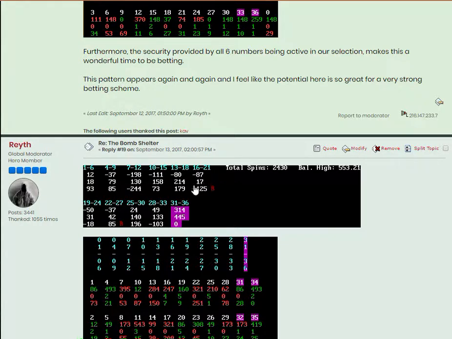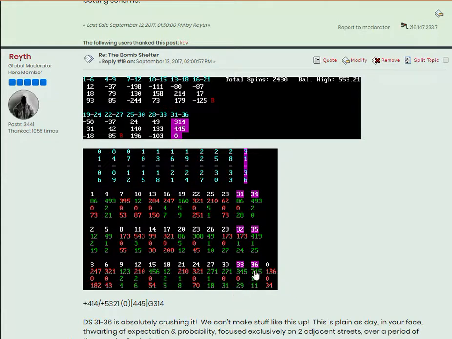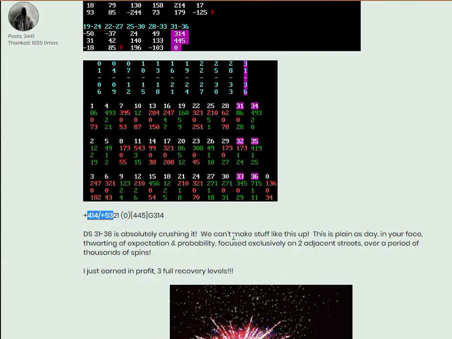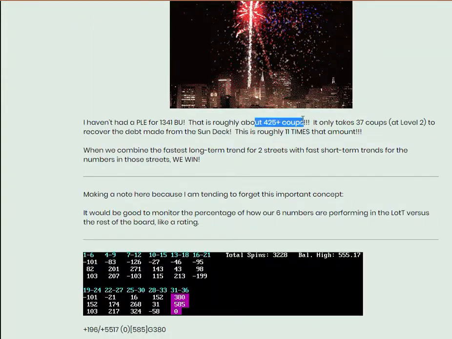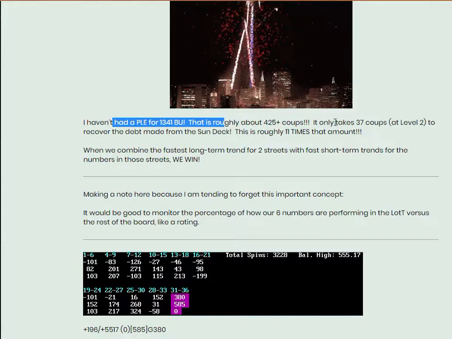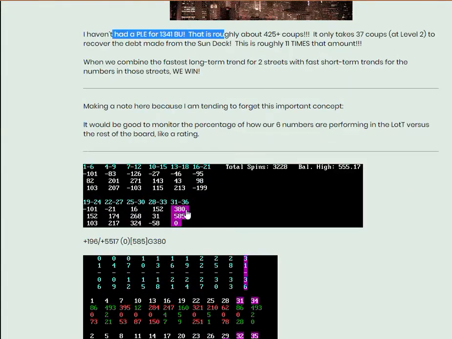And look, the rest of the board has nothing to say about it. This is now 2430 spins. Okay, and this is 4 numbers. I don't like these 2 empty areas on a single street, so I'm not going to be wanting to bet. But you can see I've raked in some more profit, and doing incredible, not having failures because I'm on the king of the hill.